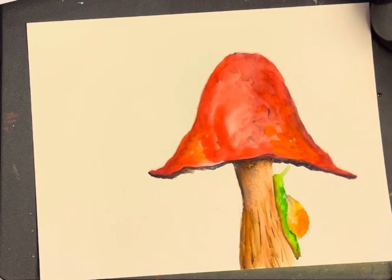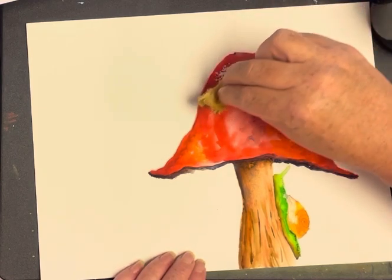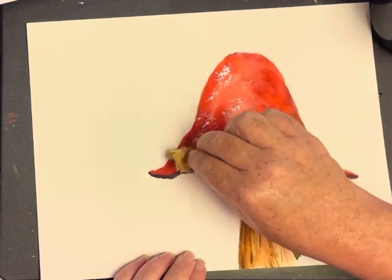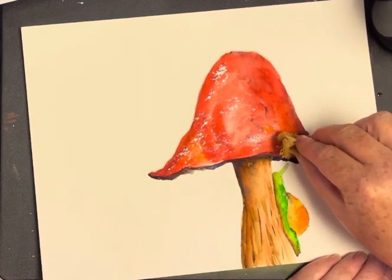Now we get to do the fun part. So right now, you can't see my palette, but I'm getting a bunch of bleed-proof white, putting it on the palette, and watering it down just a little bit so that it's runny enough so that I can dip my sea sponge in it. So I'm getting the bleed-proof white, dipping a sea sponge in it, not dipping it crazy, and then I'm just going to pat it onto the mushroom, and this little pop of white is really going to add so much to this painting. It really pops it out and adds so much more to it.